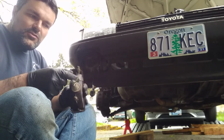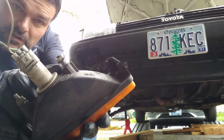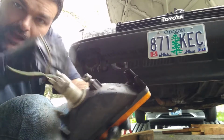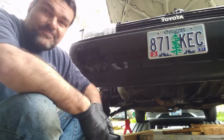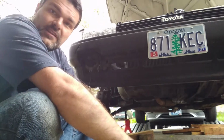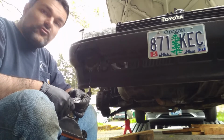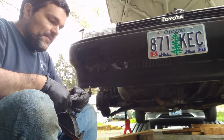It's held on by 2 10mm bolts, but one of them was really seized and snapped when I pulled it off, so it's JB welded on. Figure as long as it keeps it in there, it's all good. So really, all I've got to do is just strip these wires and crimp it on.